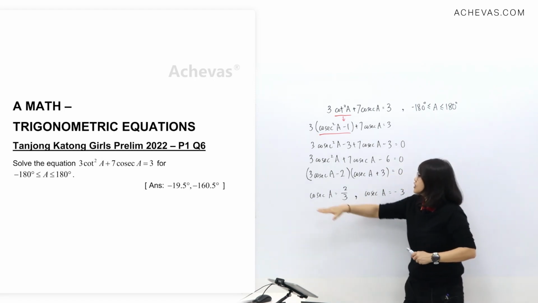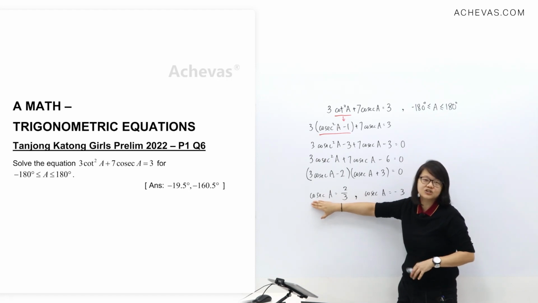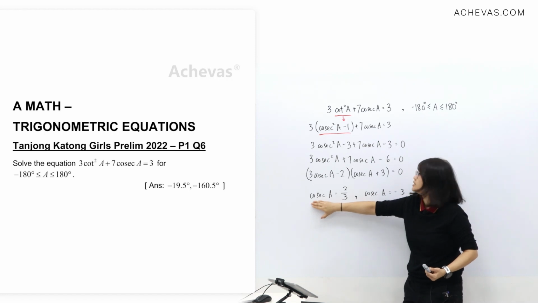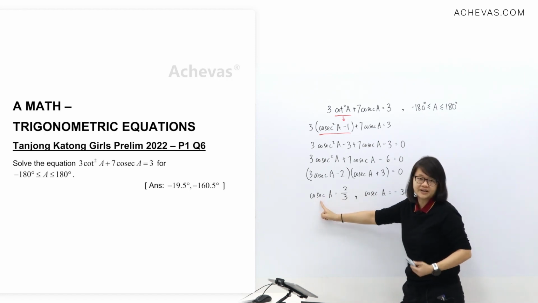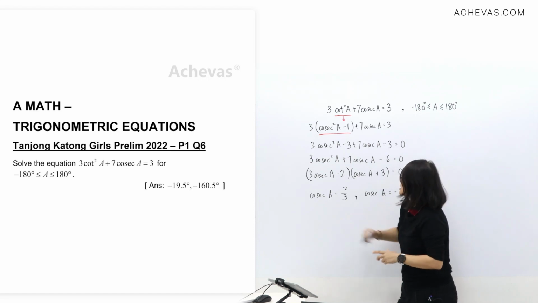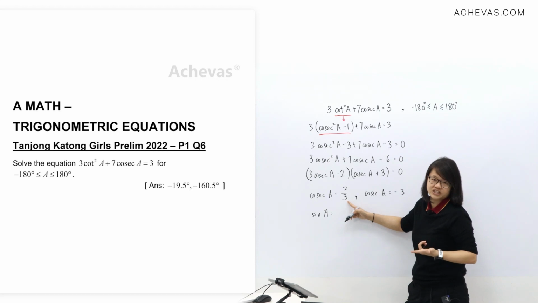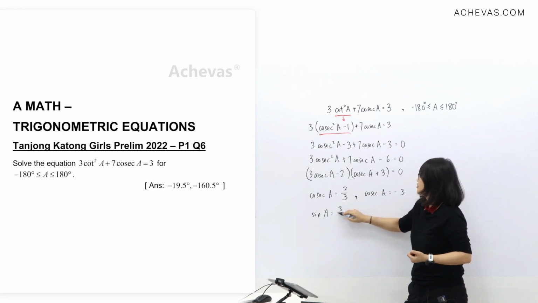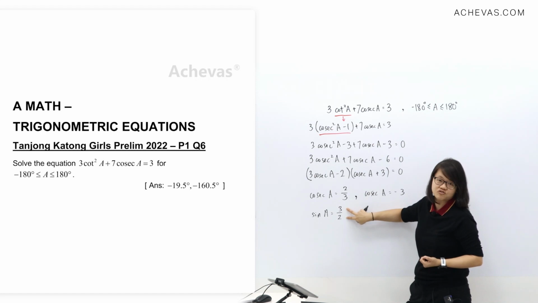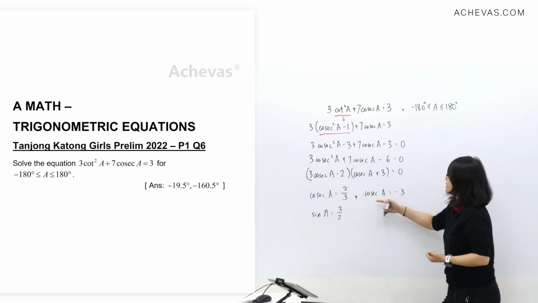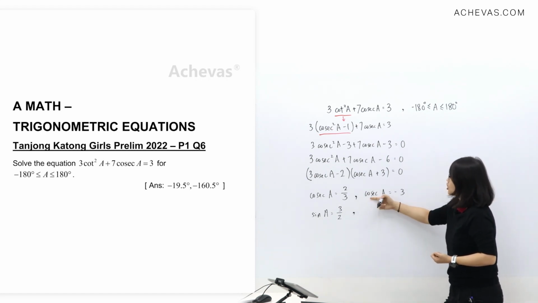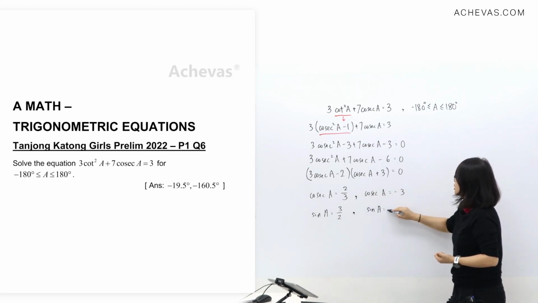Okay, so next, your calculator does not have a cosec button. Your calculator has sine, cos, tangent buttons. We're going to take reciprocal both sides. Take 1 over cosec on the left, we'll get sine A. And taking 1 over 2 over 3, that's the reciprocal of 2 over 3, flipping this fraction around, you have 3 over 2. I'm going to do it again for this one here. 1 over cosec A again is going to be sine A. And I take 1 over here, so I'll put negative in the center and put 1 over 3.